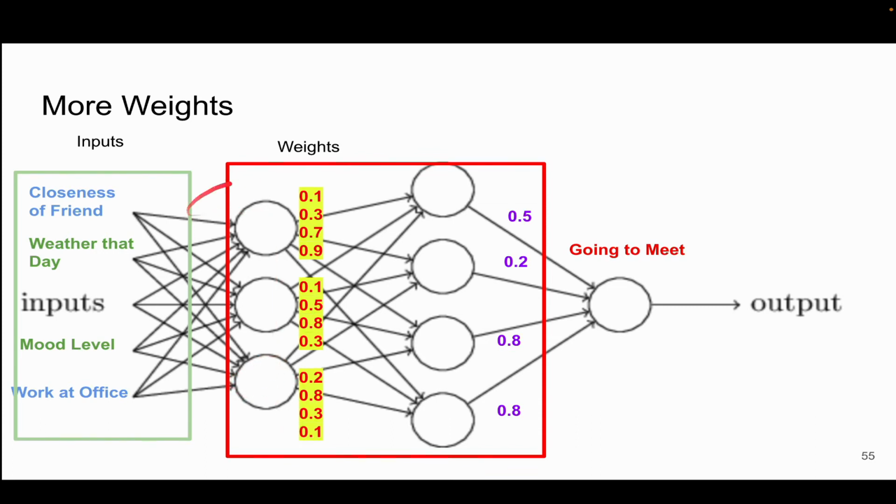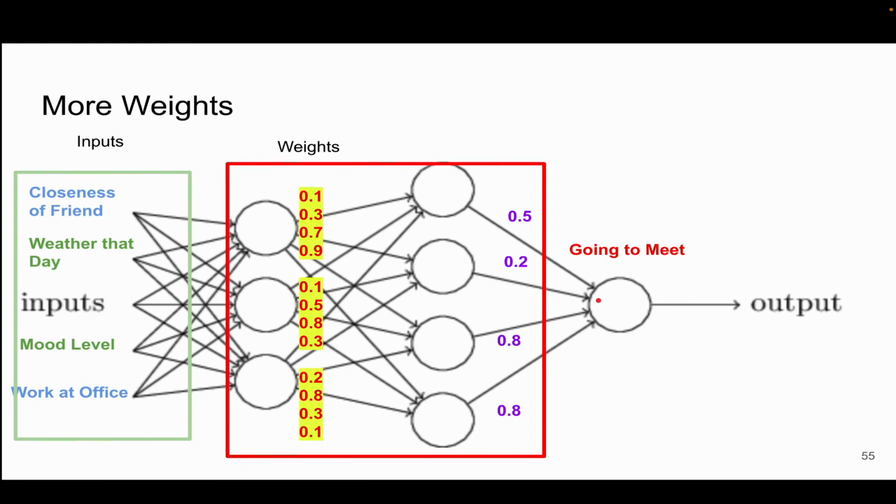So in summer, maybe the work is low and the mood level is different, and the weather and closeness are different. In the winter season, the things will be different, but they will be all the parameters of the winter season. And then the third is rainy, so all the parameters of the rainy season will be here. And all these parameters will again be combined and dropped to this particular neuron, and it will provide me the output.